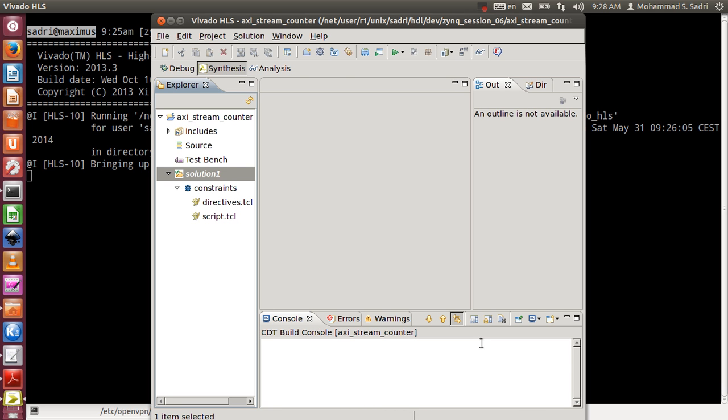Okay, what I should do now is write the simple C source code for the counter, and for that I prefer to use an external editor.